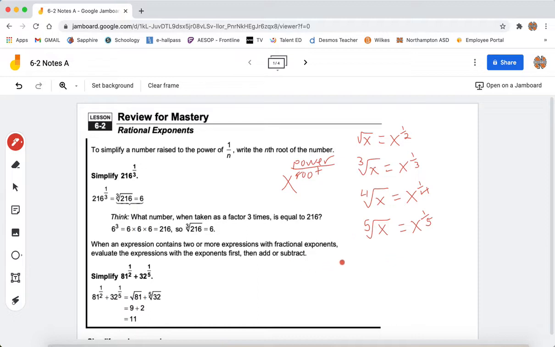All right, and when you see a fraction with a numerator other than 1, so something like x to the 3/2. Well, it's always the root in the denominator, so it's a square root of x. I always like to do the root first, and then it would be to the 3rd power. You could also have it written like this. You could have the power inside the radical. It doesn't matter, but it's all the same thing. So it's always the power in the numerator and the root in the denominator.